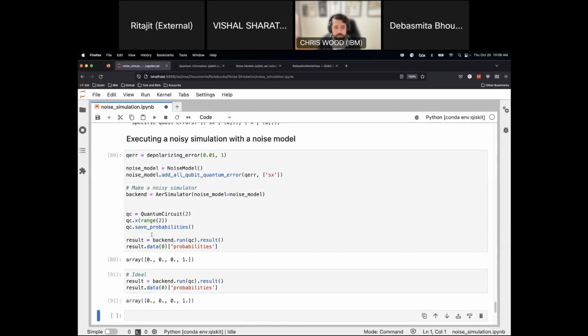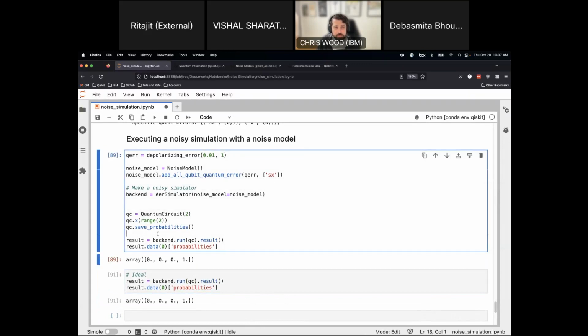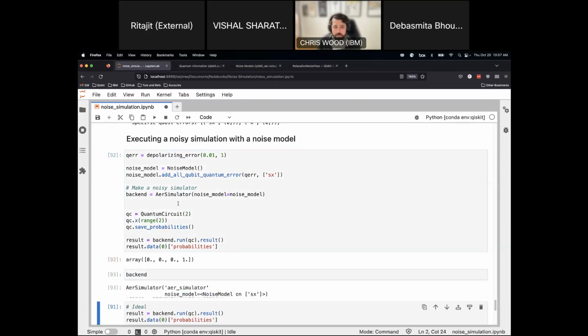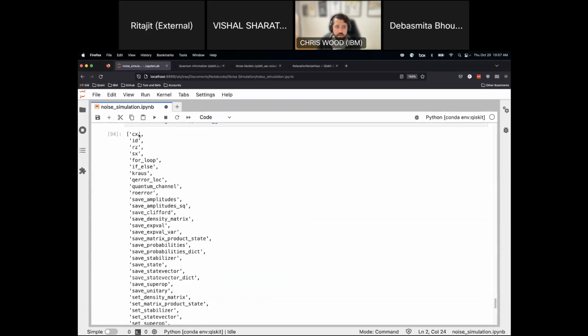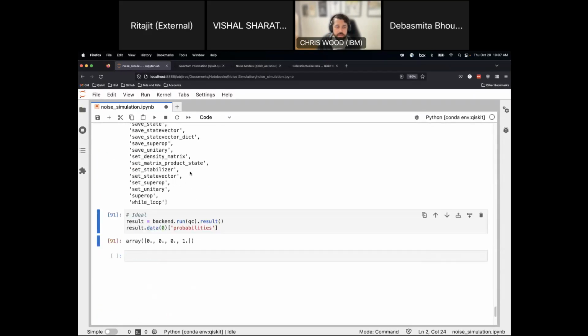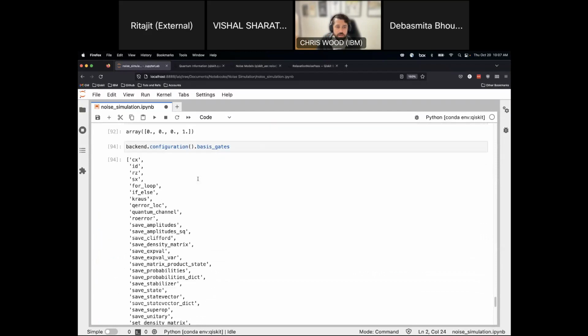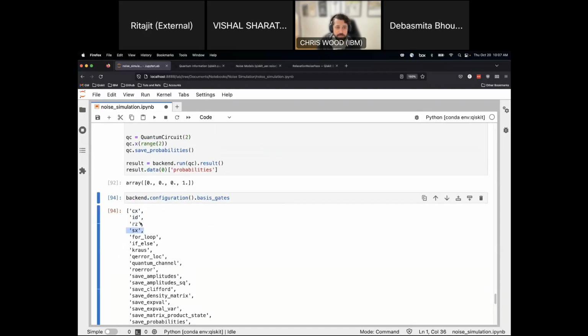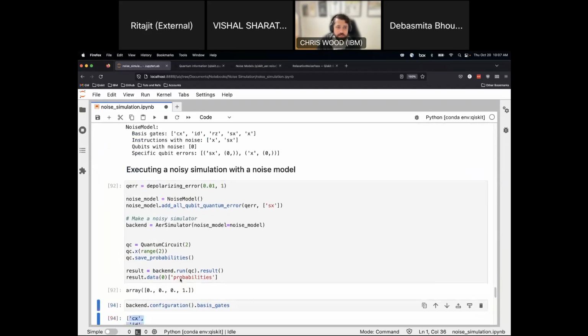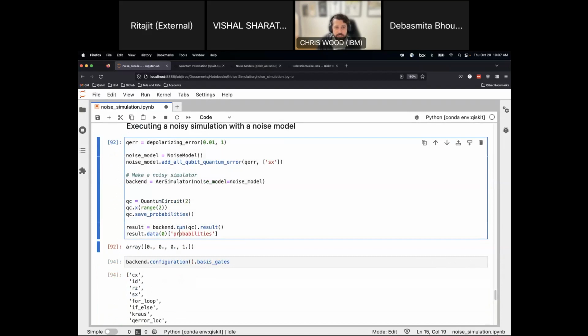So this is where you have to keep in mind the transpilation step. My backend here, if I look at my backend, X isn't in the basis gates, but a simulator still supports X. So when I run this, it's just running this and skipping the noise model.